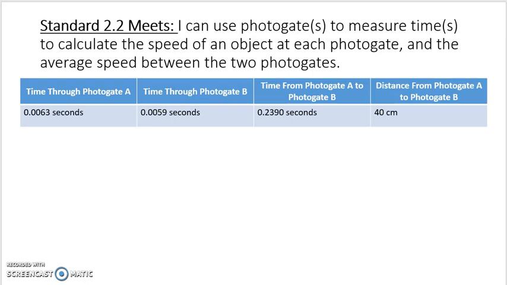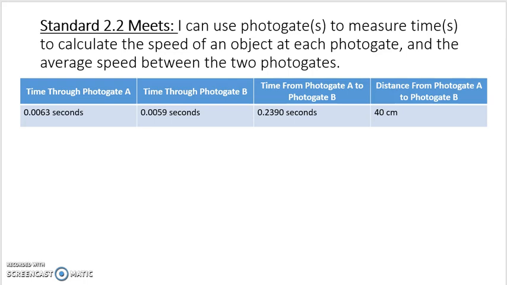Now, when you're calculating your time with your photogate, you drop your car down the track or run it across the track. You don't need to run it more than once in order to get all 3 times. You can toggle the lights and see just A, just B, or A and B at the same time without running the car more than once.